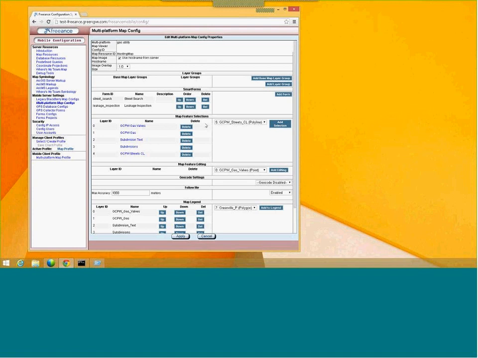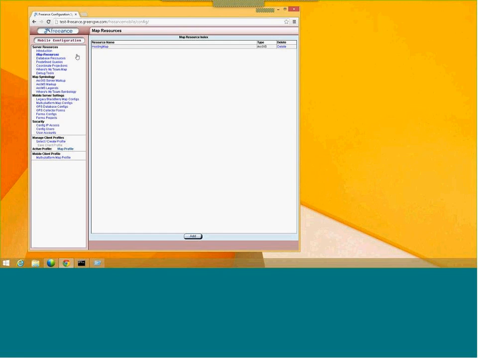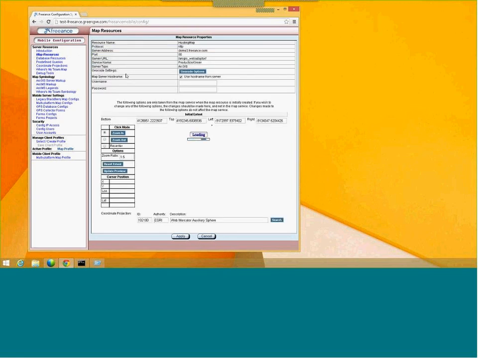Okay, so resource, and this is multi-map. I'm just writing this stuff down for my resource and map config. All right, so we got all this stuff. Let's go into map resources on the top left. Very top, hit map resource, and let's go into hosting map. And this should be pointing at our server, demo 3. And that's correct. So we just give it a moment here to load.